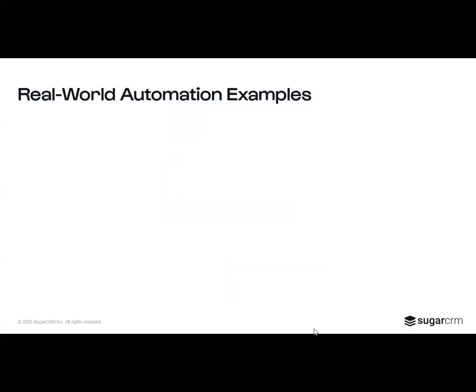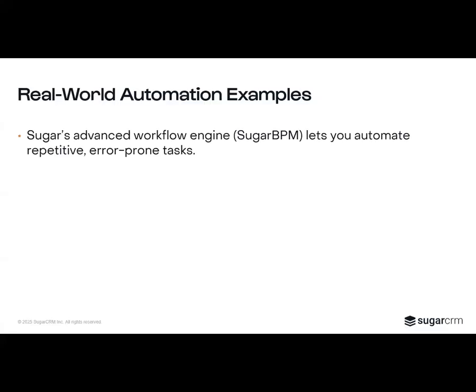The next section has to do with real world automation examples. And this is not just manufacturing, this could be anybody. We have some of these in our system, and two of these are actually one process. So I'm going to talk about them and then we'll go in and real quick look at them.